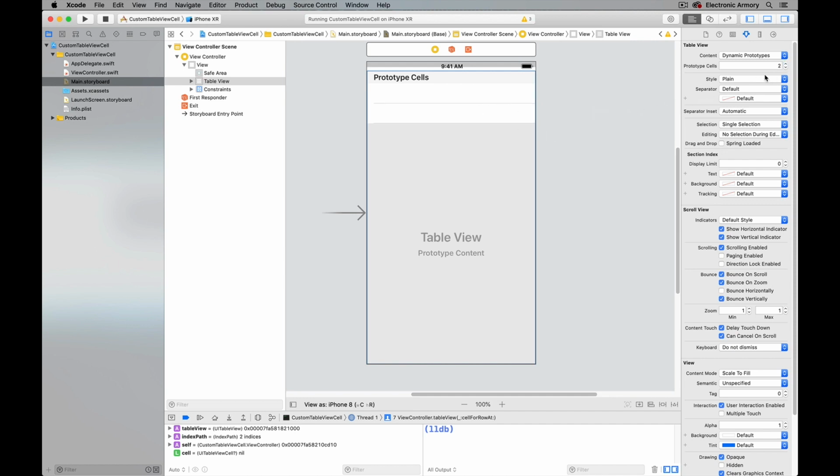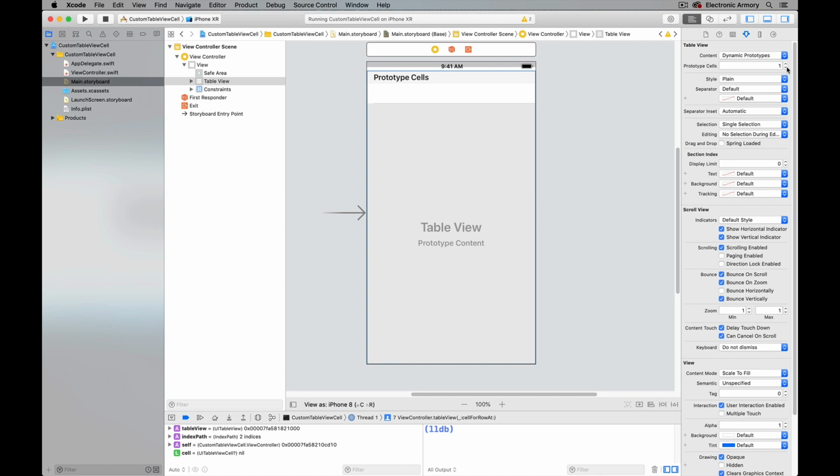This is not how we control how many rows go in, but this is just saying if I want to have multiple types of rows, so maybe one row is an image and another is a block of text. So if you think of the Facebook application, as you're scrolling through your feed, some of those rows are images plus text, and some of those other rows are just text, etc.